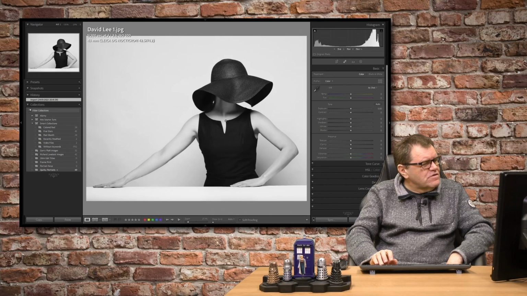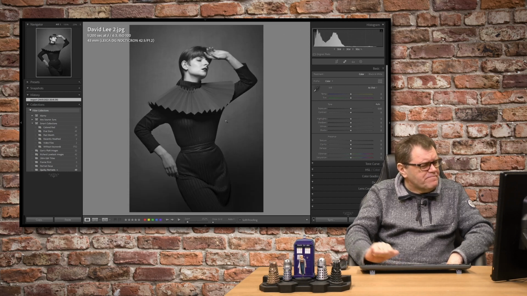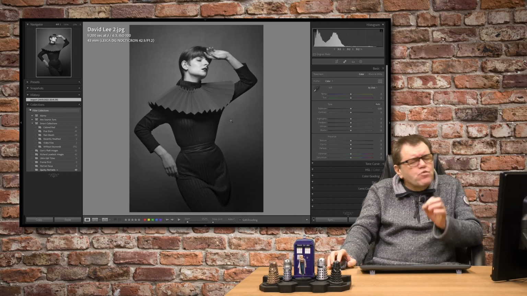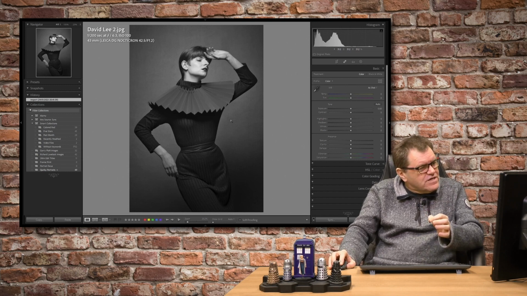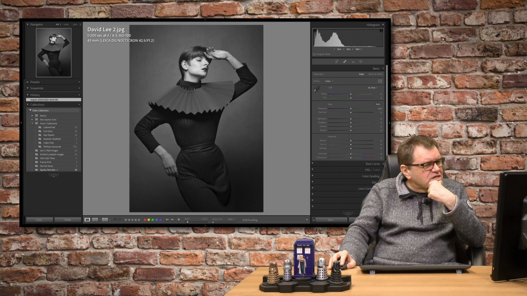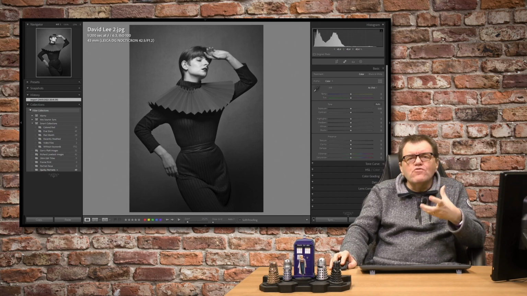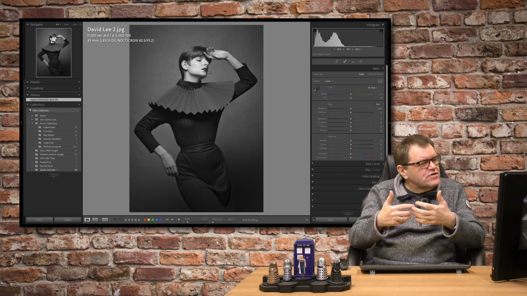Let's move on to your second one. Now, this one I don't think is quite as powerful as the first. The main reason is it's a nice pose, but there is normally a rule in posing people, and that's to try and avoid the nose breaking the line of the cheek.